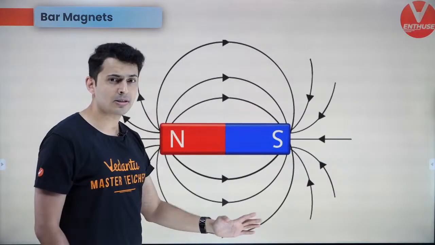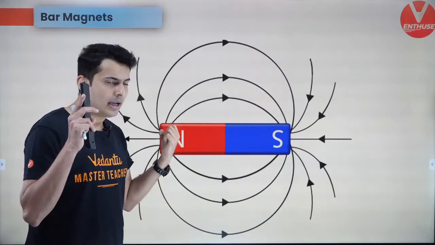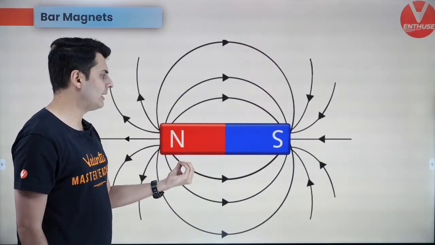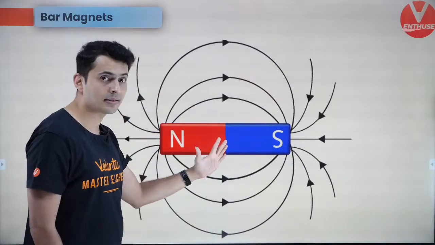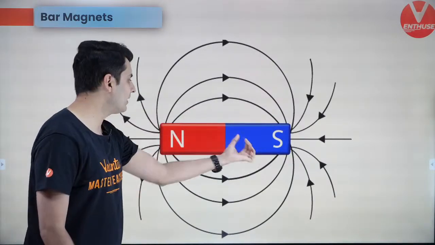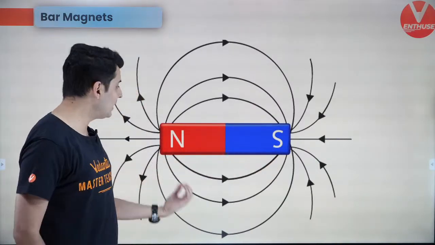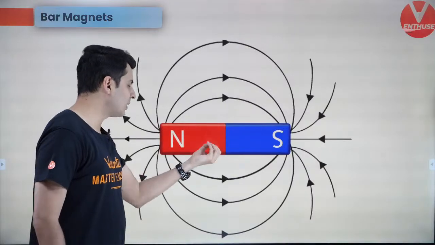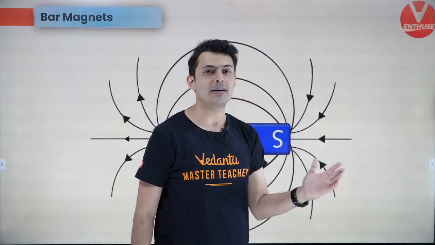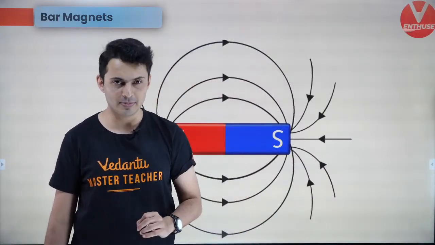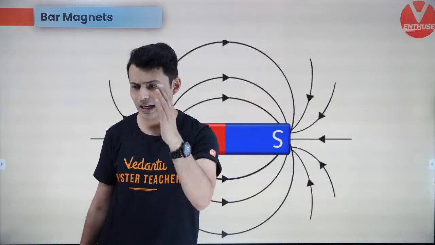There are two poles in that magnet, but actually speaking, are there two poles inside the magnet? The answer is no, because even if you try to break a magnet into two parts, you will get two small bar magnets, each having north-south, north-south. If you break that bar magnet, there will be again a smaller magnet, north-south, north-south. In fact, you can never separate the poles of a magnet, strictly speaking. So then what exactly is the meaning of north pole and south pole? I'll come to it.